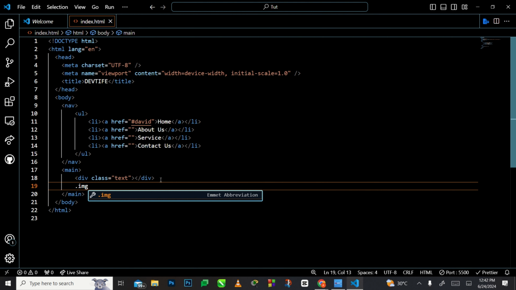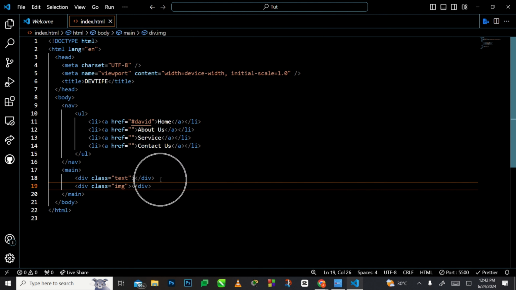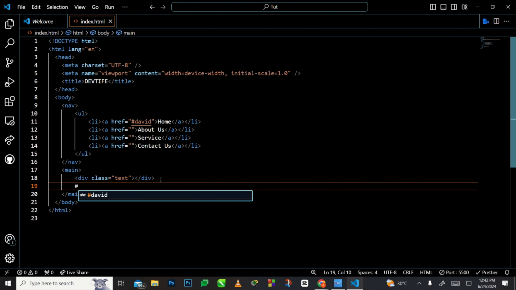Once you click on it, it creates a div. And you might be wondering what it is for ID. For ID, all you have to do is use the hashtag, then also image. As you can see, can you see that? Currently I don't need the ID, I need the class. So I'm going to make use of that.